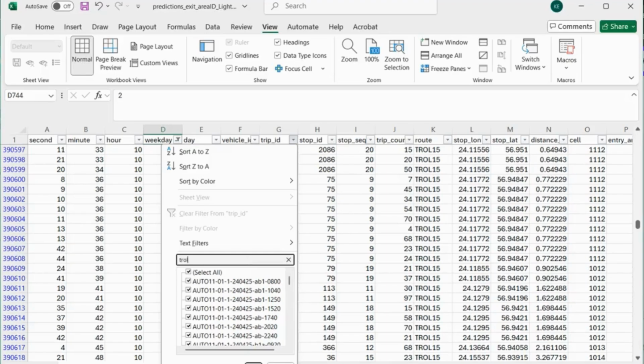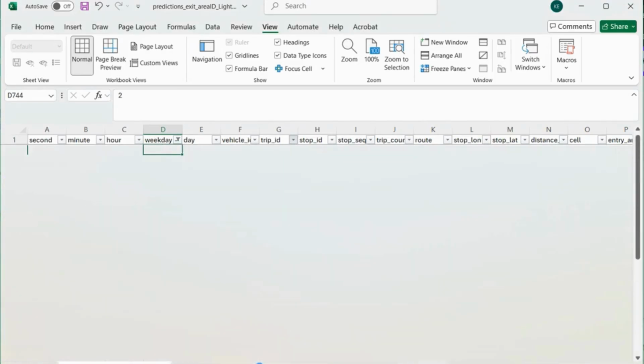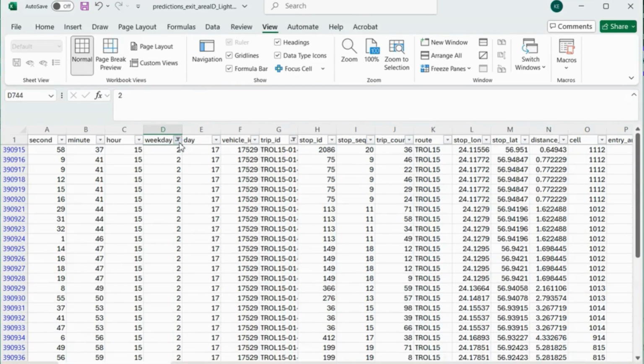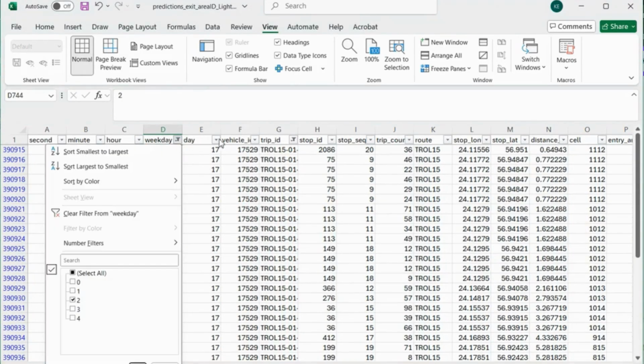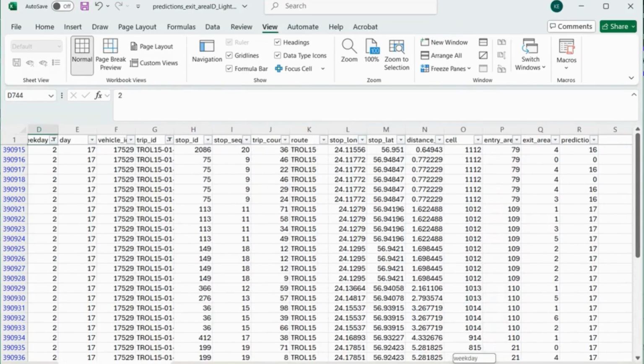After running the trip chaining algorithm, we move to the drop-off or destination prediction stage. This model uses ticket validation data to estimate passenger destinations, essentially completing the full OD table by filling in what trip chaining couldn't. Here on the screen, you can see the model's output in Excel using machine learning.